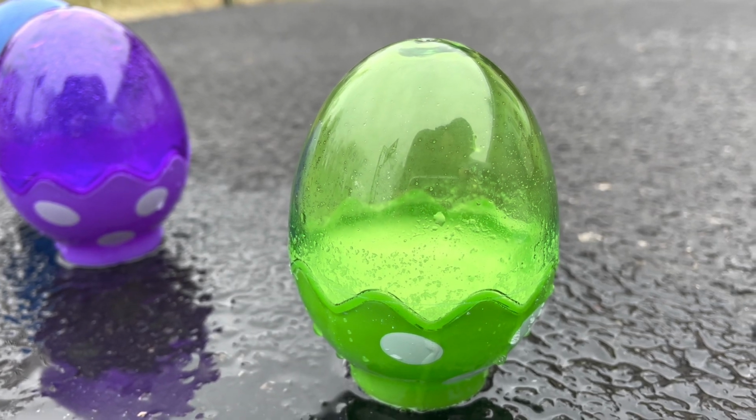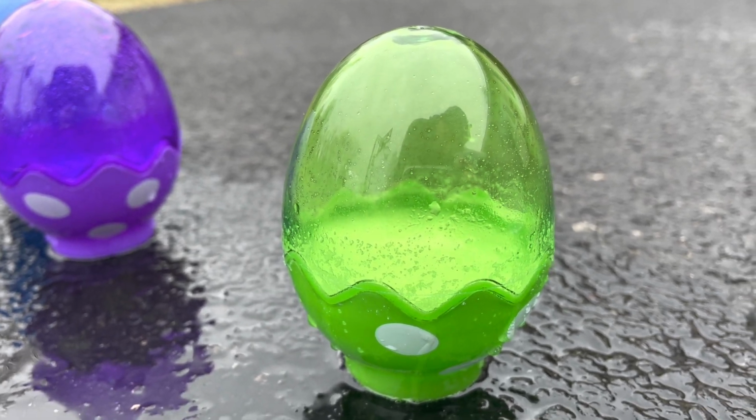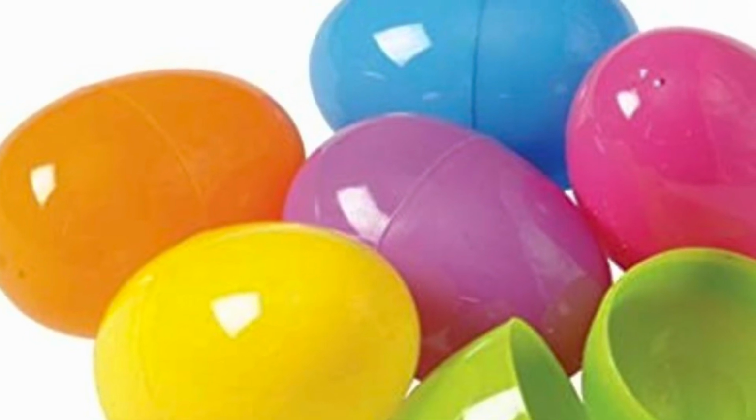And I'd love to hear how yours turned out. You should try it. Some tips: make sure when you find your Easter eggs that you're going to use that they don't have holes in them. Obviously, the liquid will not hold.